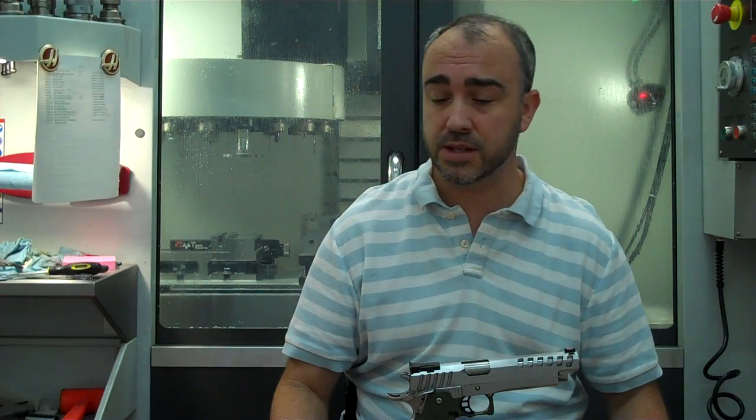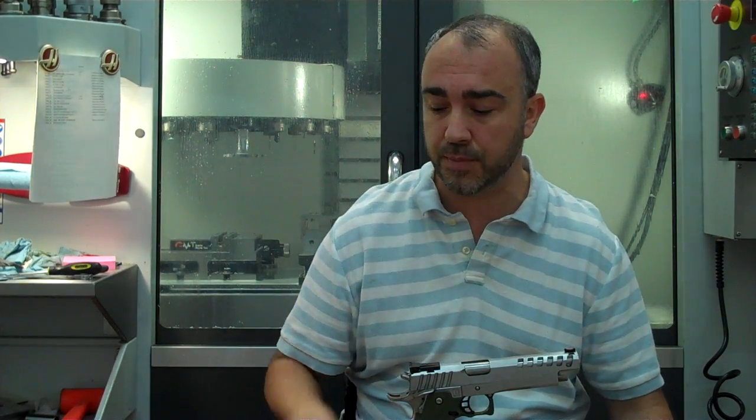Well, there are a couple of ways to fit a commander length slide to a frame. One of those ways includes cutting the frame rail shorter. Basically, the front island, you're shortening that bridge for that extra travel, the clearance needed for a commander length gun. I don't know who originally came up with the idea, but Dave Dawson made it popular.